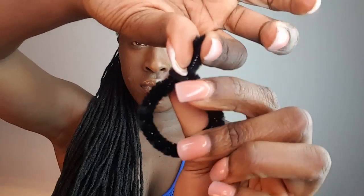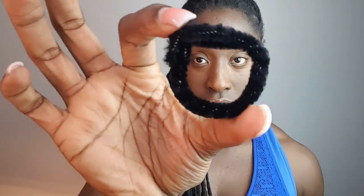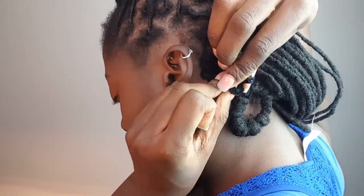What I do is I take this loop and I just fold it over like I did before in my hair. There's the loop and then there's the end. So what I do is that I stick the end through the loop so that it creates an O like in the back of my hair. I do that so that my bob can be really, really angled in the back. And you guys know I love a dramatic angled bob, A-line bob, if you want to call it. Whatever you want to call it, I like drama.